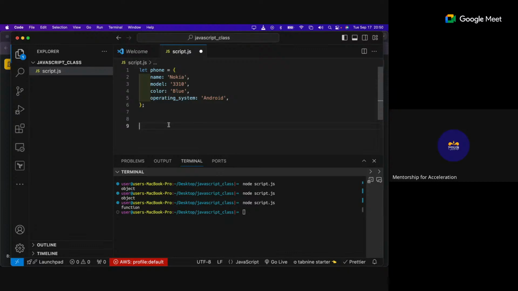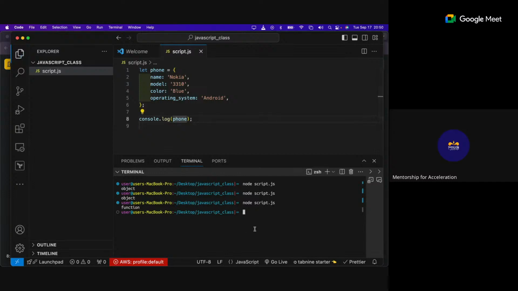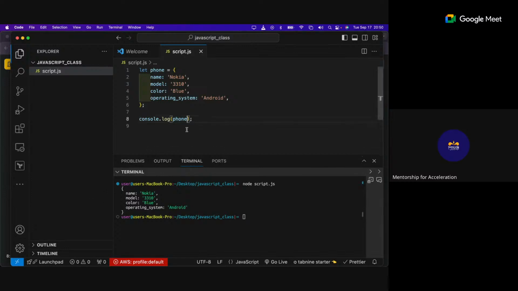So you can do something like let's log. I'll just log this now and say phone. Basically, if I just log phone, this is just going to show me all these items, right? But if I say phone now and put name there inside, this is going to show me Nokia, right?